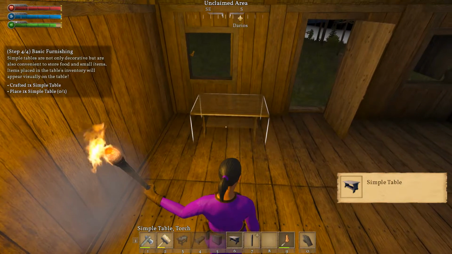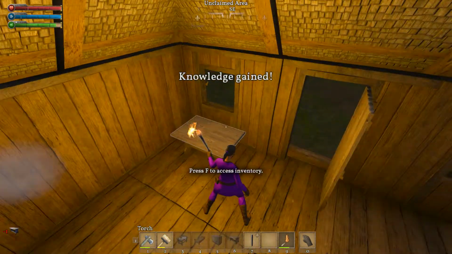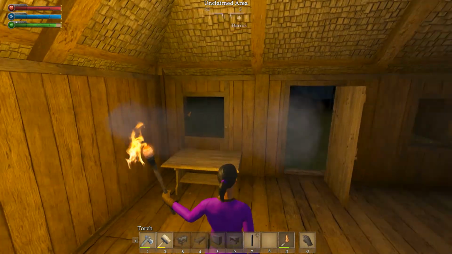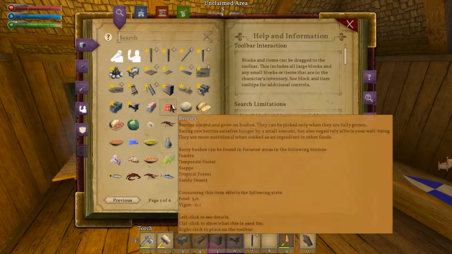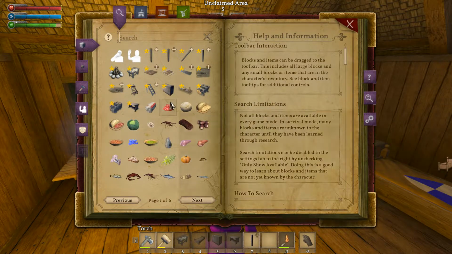Just almost touching the wall over there. Okay, knowledge gain. Let's just see what knowledge we gain here. We have a bunch of things that we can craft now. Yeah, we can craft a lot of new things.